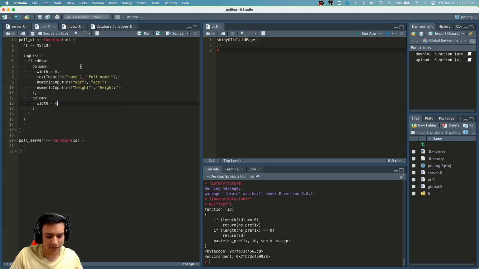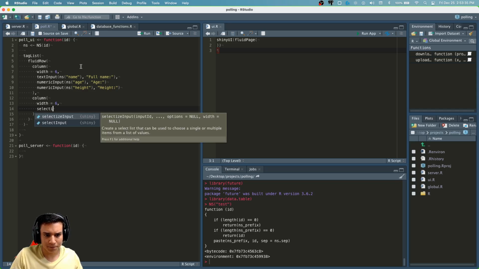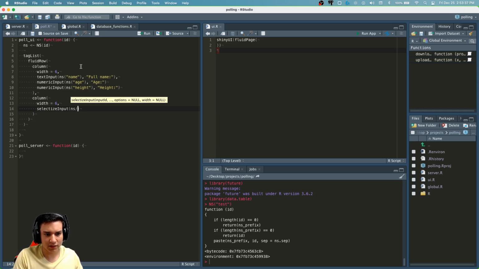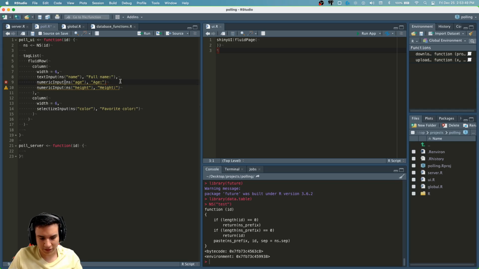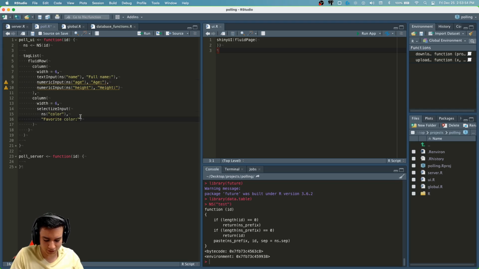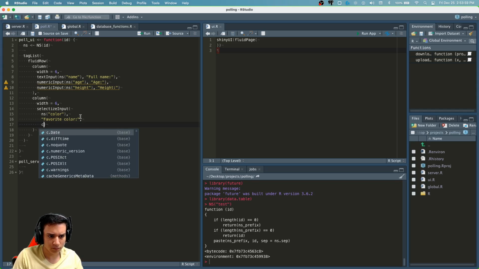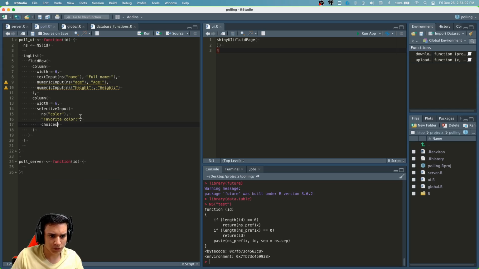And on the other column, I'm going to put selectize input. Input ID will be color. So this would be your favorite color. So favorite color. And I forgot a comma here. I'm going to put this down so that I have a little bit more space for the choices. So choices, I don't know why it's not completing.